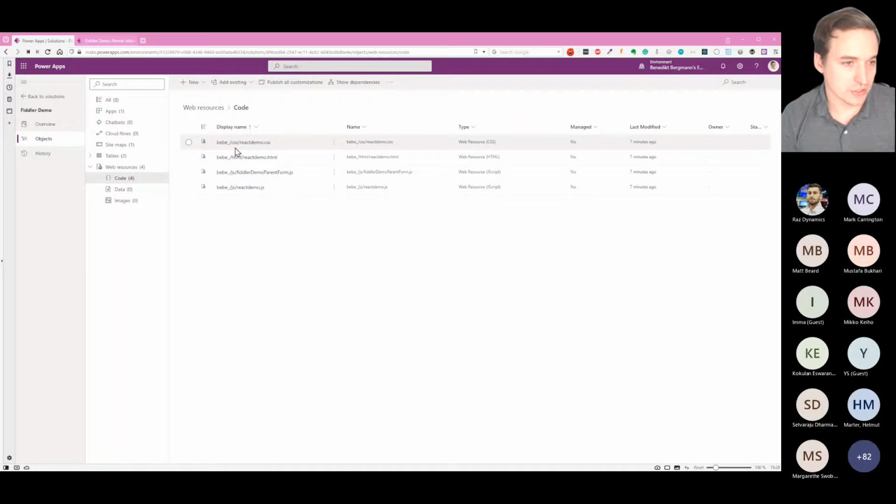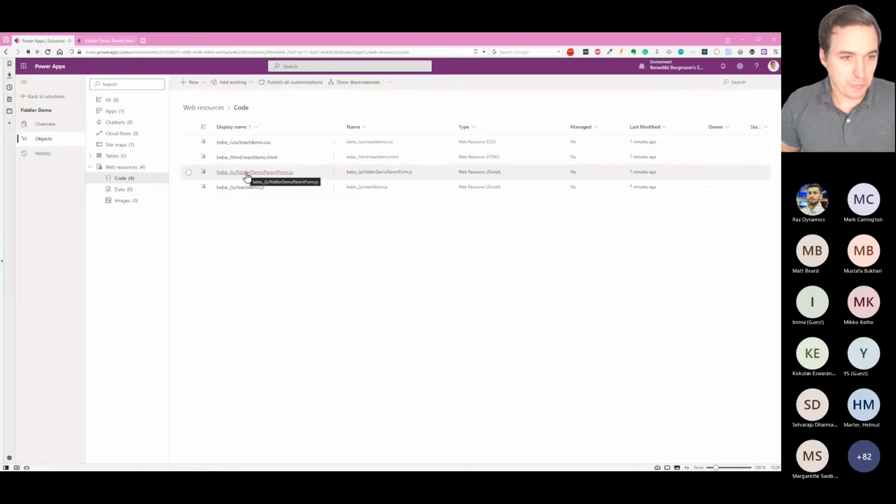So I have /CSS for the CSS files, /HTML for the HTML files, and /JavaScript for the JavaScript files. Then the solution explorer will have them sorted under each other, so it's easier to find all the JavaScripts because they are grouped more or less.